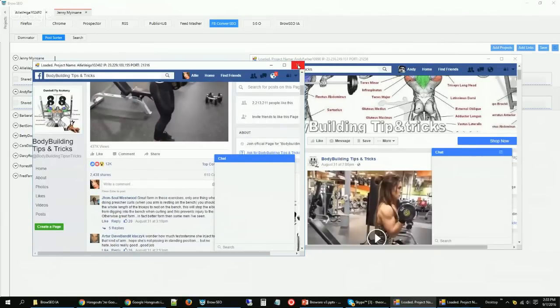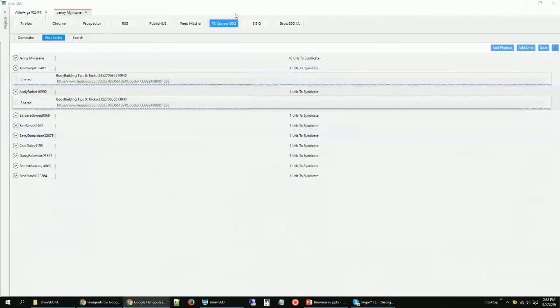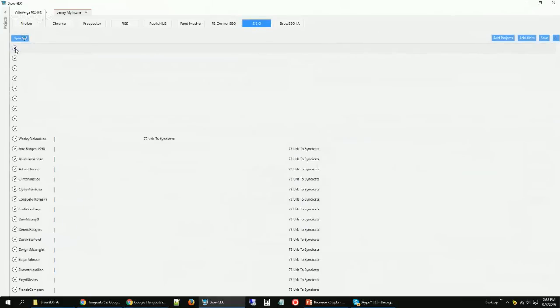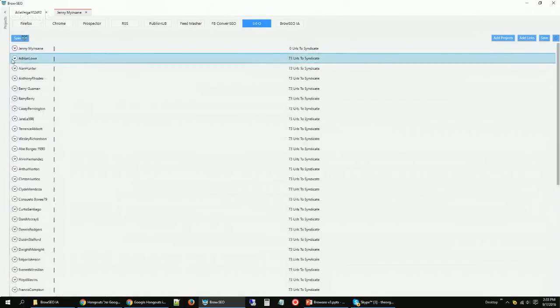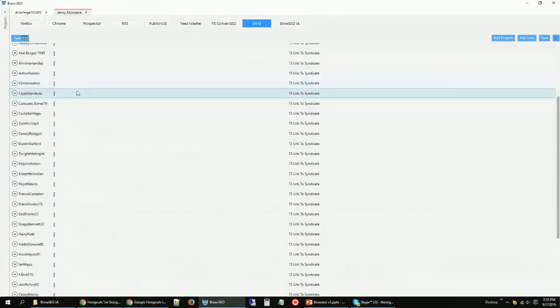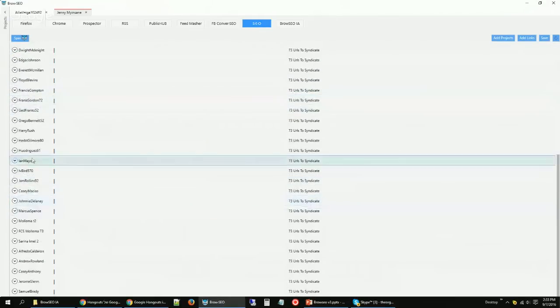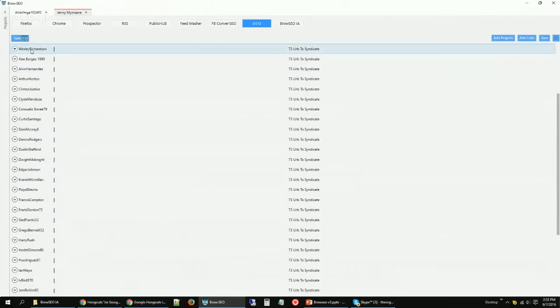The FB Conversio does that, and we've streamlined it so that you get all the Facebook posts in there. And then the SEO module is exactly the same thing as the post sorter, what you've just seen here, only for any site, any page, anything that you want. So you can just come here and add any links that you want, and you've got all of these profiles and personas that I've got connected to this demo profile that are used to increase YouTube views, CTRs, click-throughs, and so on and so forth.